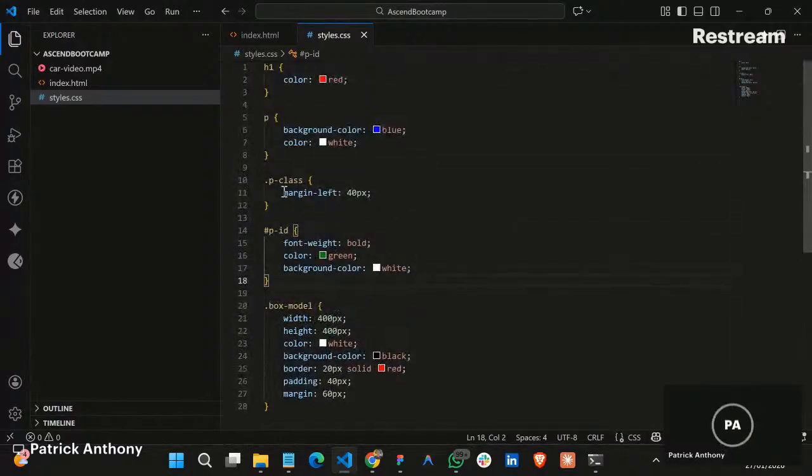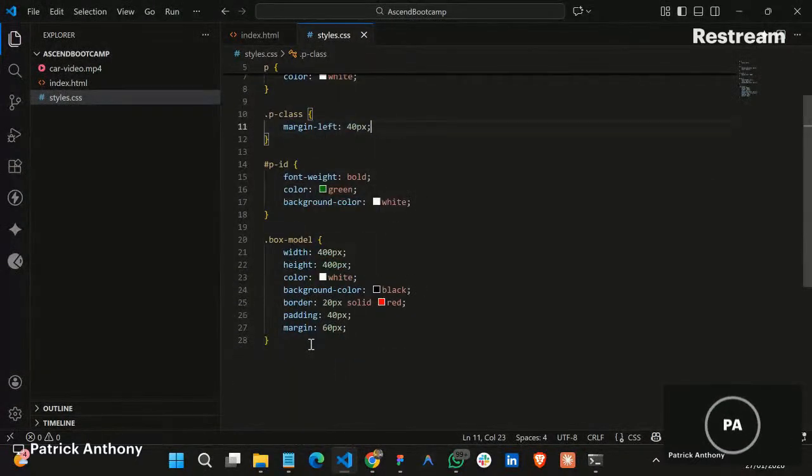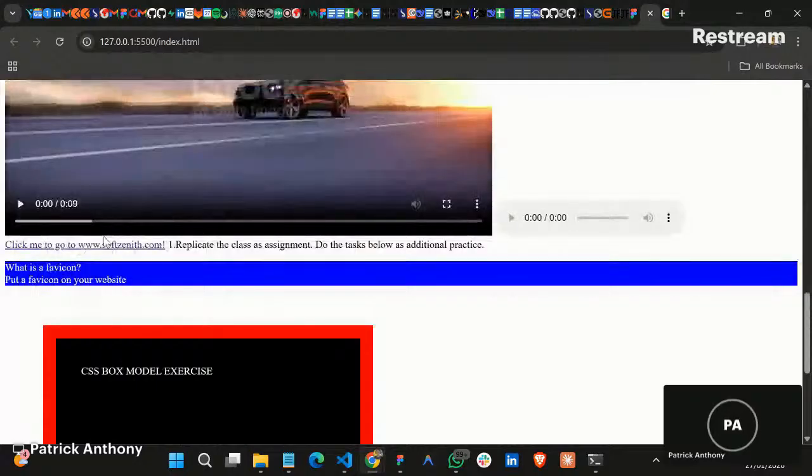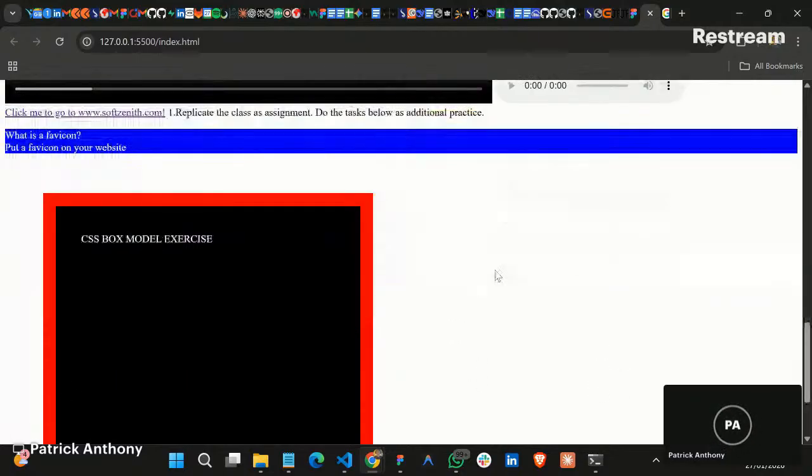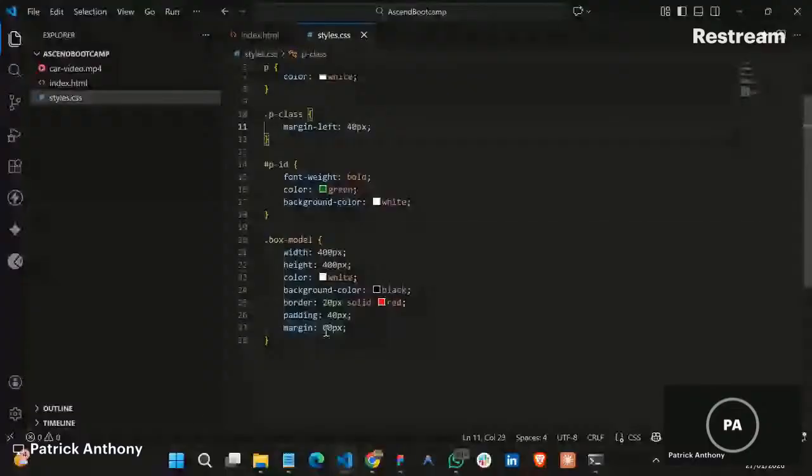Margin left is the margin from the left. If you want to apply margin, you'll notice our div shifts left, top, right and bottom by 60 pixels.